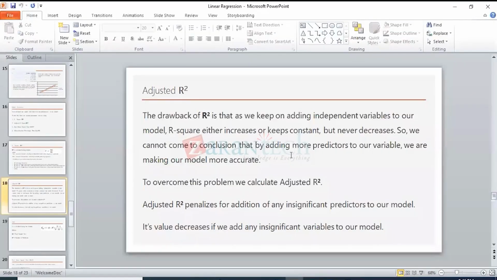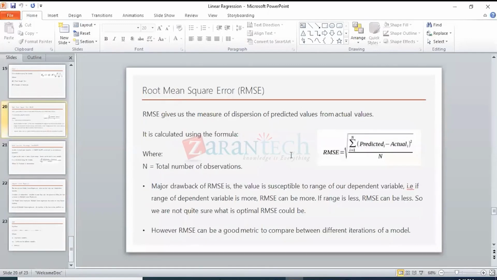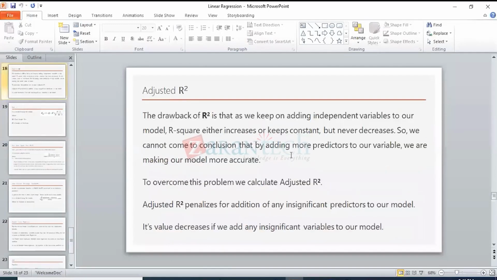So that's about R square and regression. Whenever it comes to linear regression, you don't actually go to RMSE and MAPE. You mainly look at R square. Sorry, adjusted R square. If your adjusted R square is high, then you can say, okay, my model is pretty good, so I can go ahead with it.